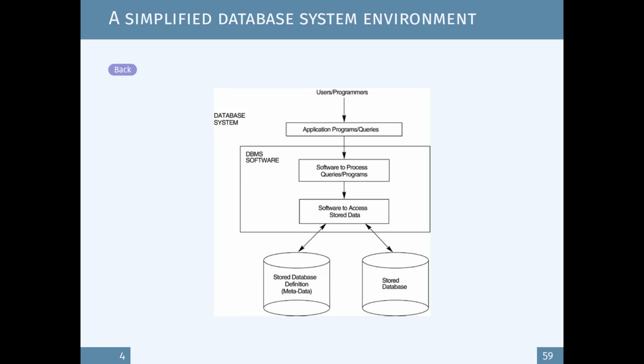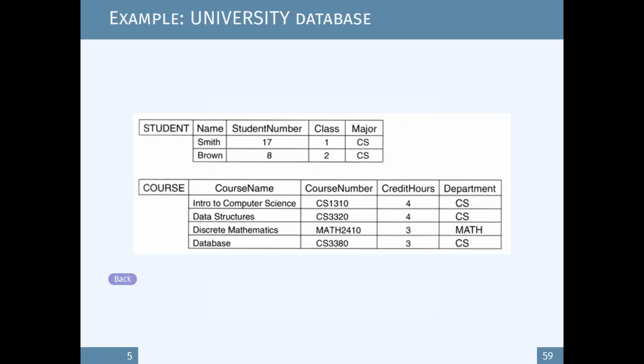Right. Now let's look at some example data. For that, what we can have is a simple database which shows you some data and how we store the data. In this particular case, we are going to look at the university database. And the data is actually separated. We normally put it into tables.